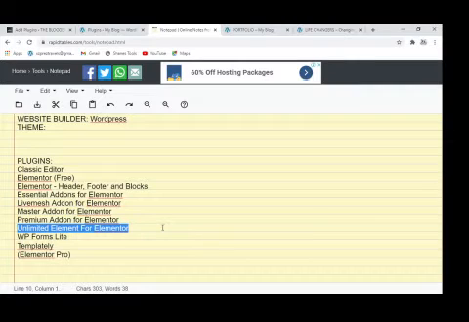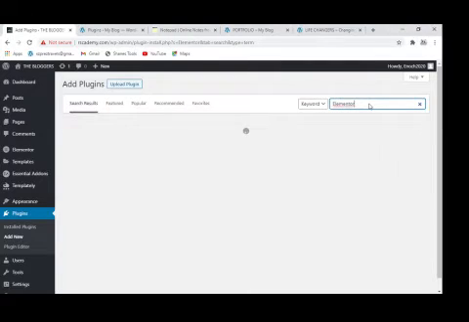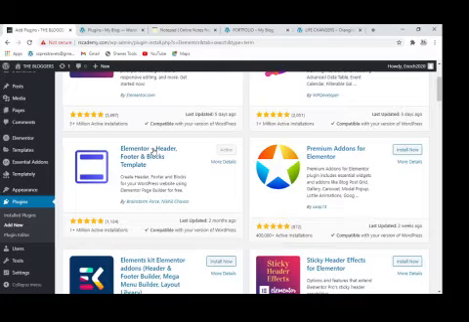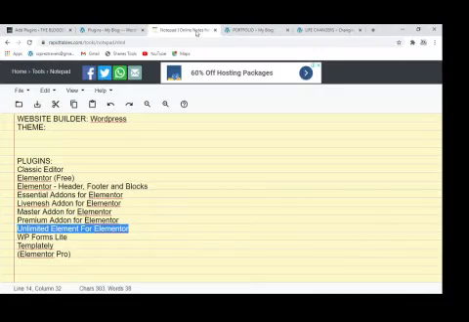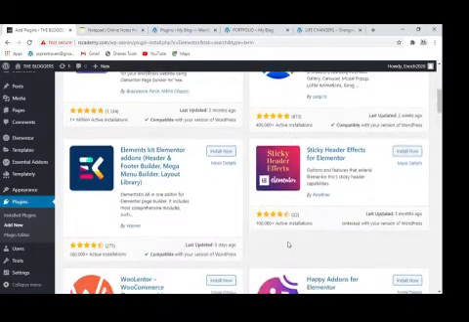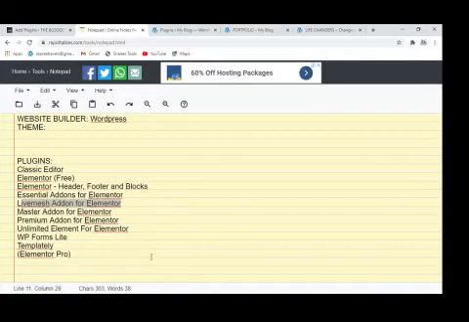Unlimited add-on for Elementor. The simple way to search for any Elementor plugins is to search for Elementor. It will display everything. You can see this is Elementor, essential add-on for Elementor. Because we are installing, that's why it's saying active. Then which one do we also have? Live mesh for Elementor. Begin to look for live mesh. This is live mesh. Install it.